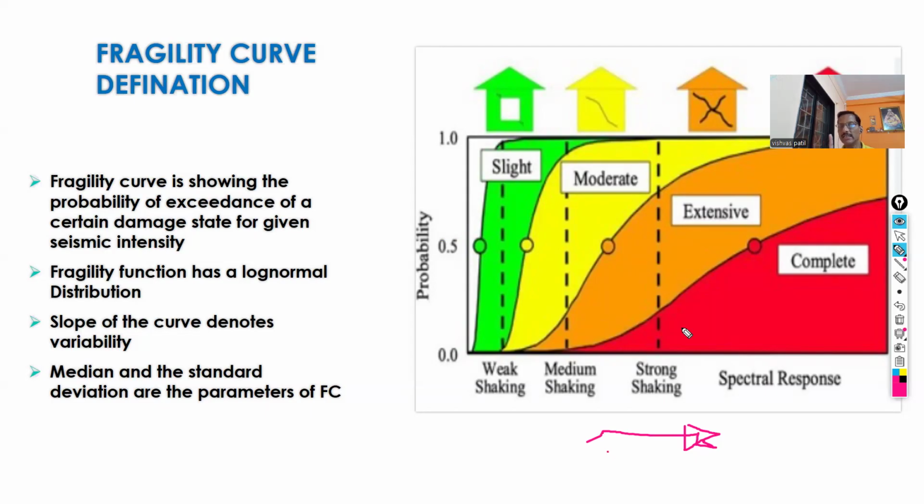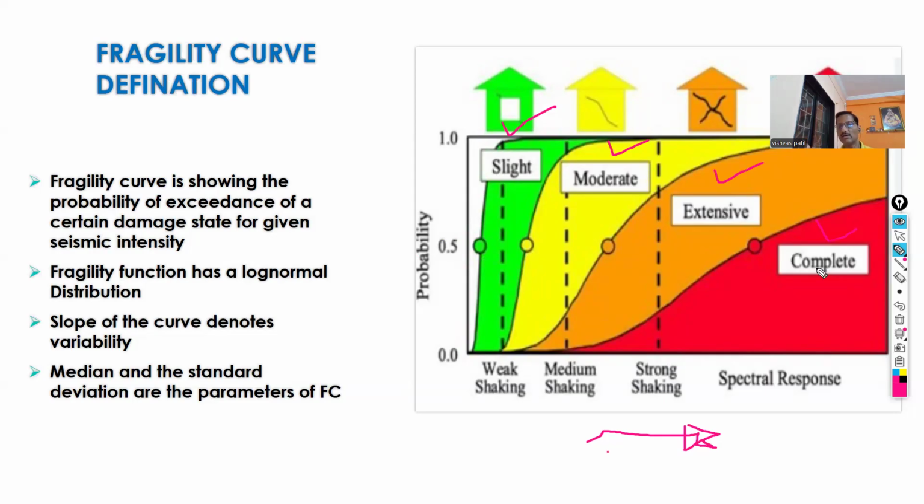A seismic fragility curve is developed for different damage states. When the structure is subjected to a lower intensity earthquake, there will be mild damage, for example slight damage. Second, when the intensity increases, there will be moderate damage. When intensity increases still further, it is called extensive damage, and lastly, complete damage. These are the names given to the different damage states, and a fragility curve is developed for each. So in the figure, it is slight damage, moderate damage, extensive damage, and complete damage.